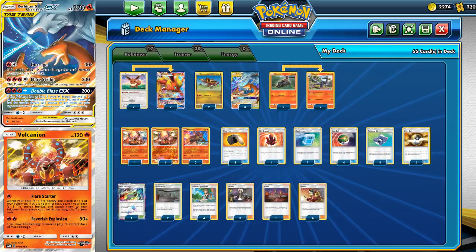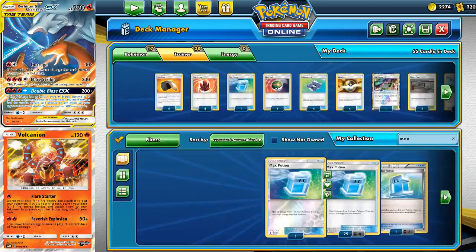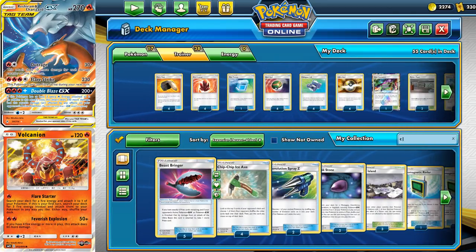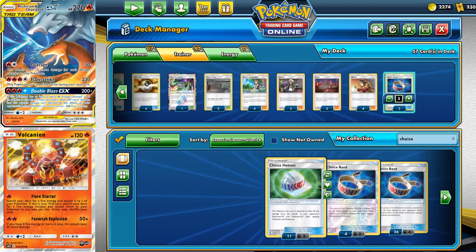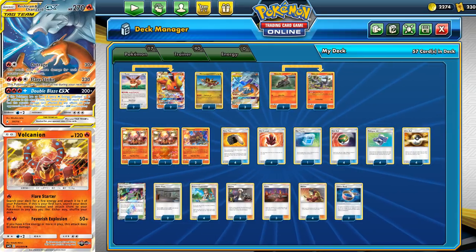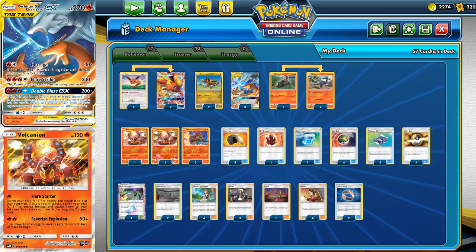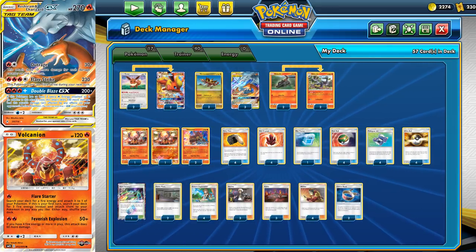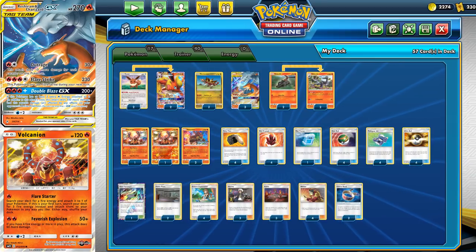One of the problems... Well, we're missing Choice Band, which is a pretty important card for another big deck, being Pikachu Zekrom. You definitely need that extra damage to be able to deal with Pikachu and Zekrom GX. If you don't have Choice Band, then that matchup becomes a lot worse. Yeah, so we need to be able to do 240. What are the other numbers that we need to hit? Like 210, 240. We need to be able to deal with the mirror somehow.